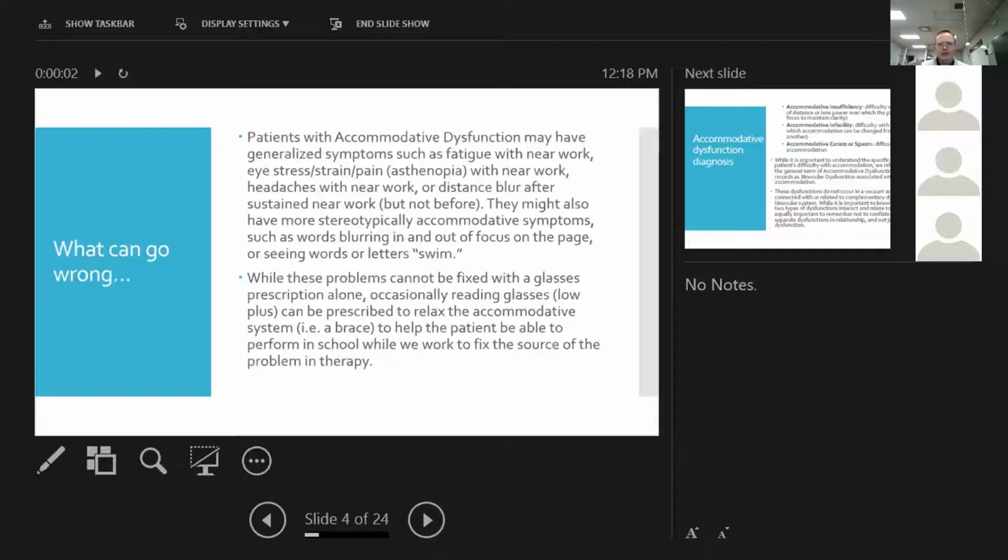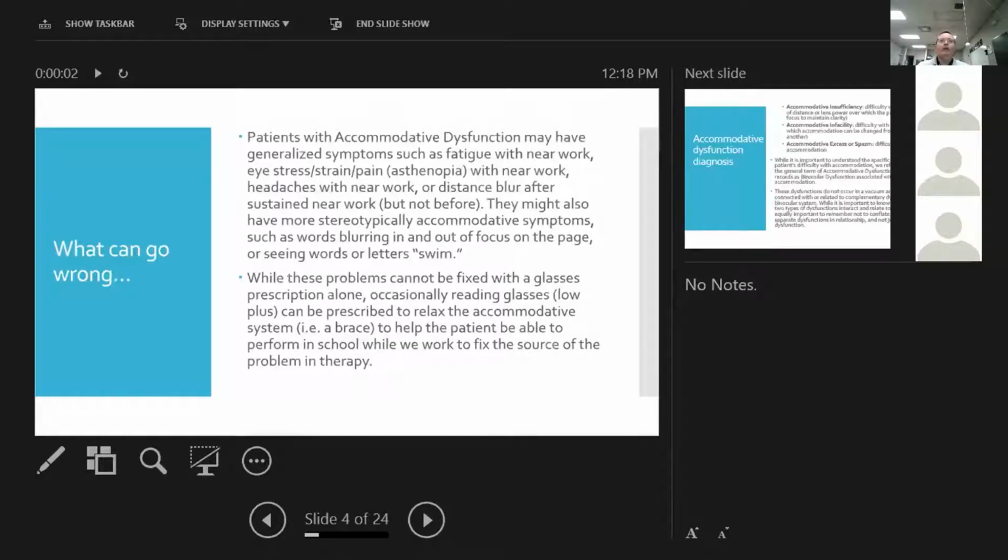Now, this is different from convergence insufficiency, where they see things begin to double, okay? So as I'm working with a patient and they're talking to me, if they talk about words doubling or things doubling, then I think of that as binocular. That's an alignment of the cameras. Both cameras are showing a picture, but they're not fusible, okay? So that's doubling. If they say things are blurry, or coming in and out of focus, or blurry with a halo around it, then I know they're having a problem with their accommodation. Well, the problem can't be fixed with regular glasses, or the doctor would have just done it.